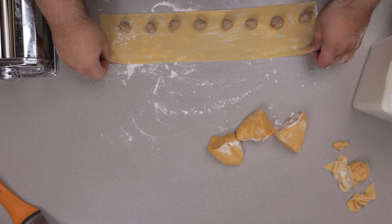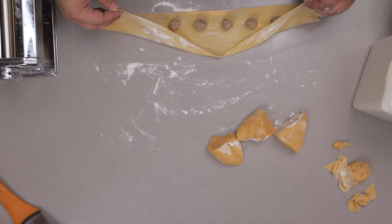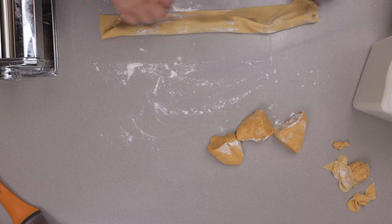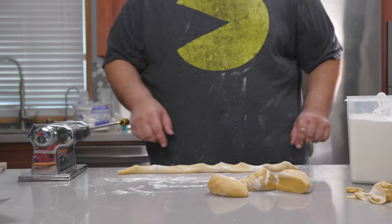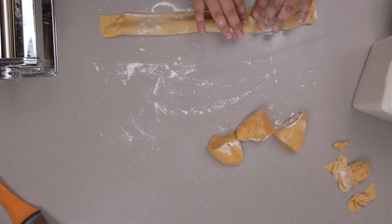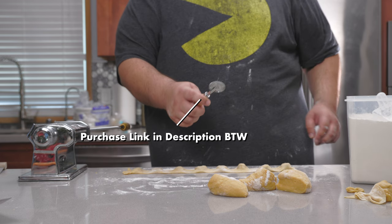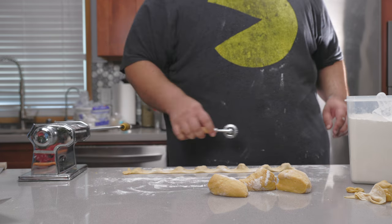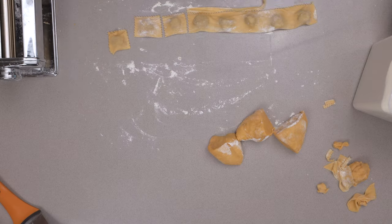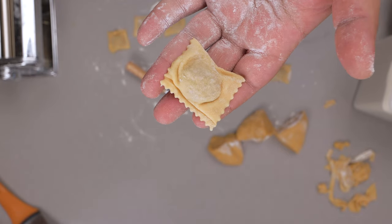So with our meat laid out, let's fold over our pasta dough. All right, and squeeze out any air. Next, grab yourself a ravioli cutter. And give them their iconic ravioli shape. And bada boom, these are ready for a pot of boiling water.